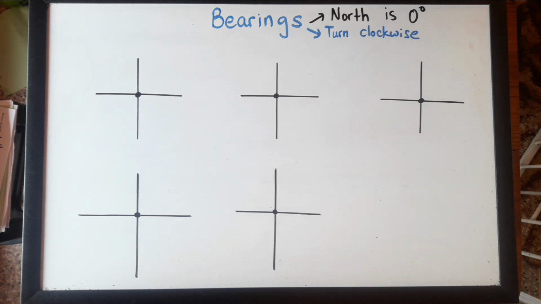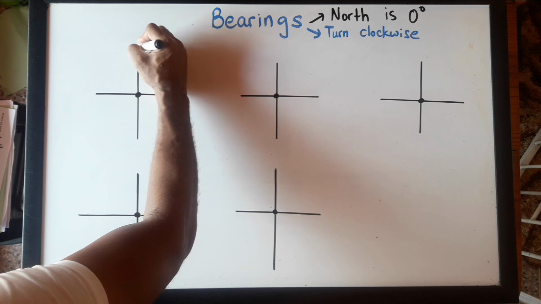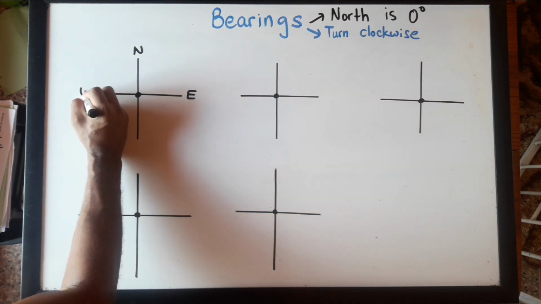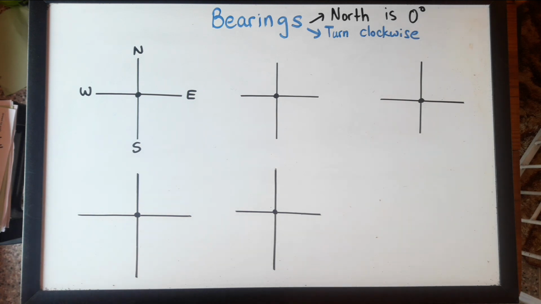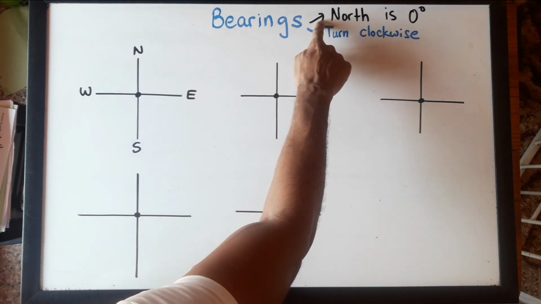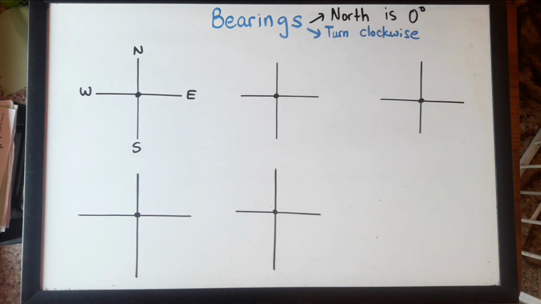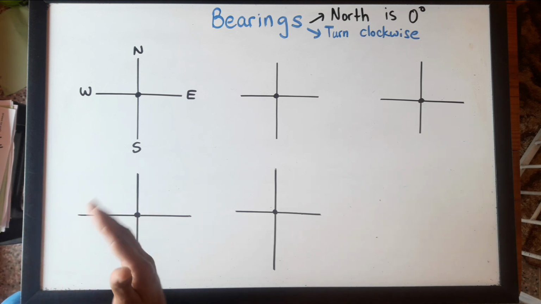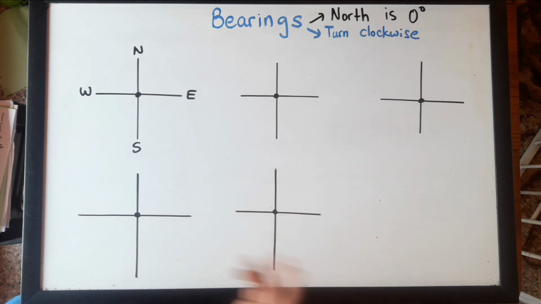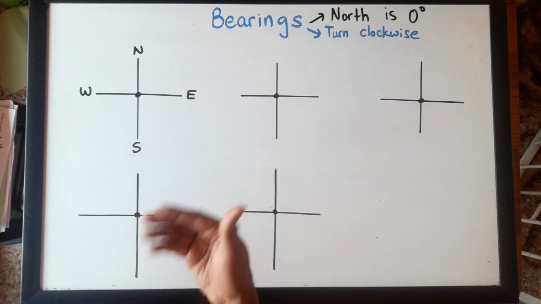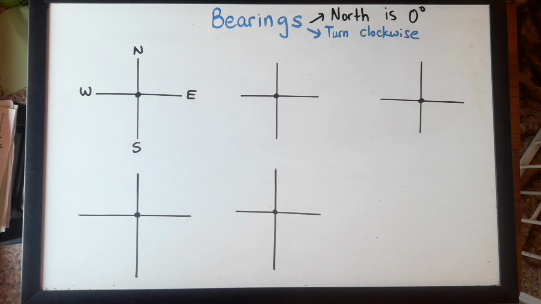So let's start off with the basics. I'm very sure that everybody knows a compass and the general directions: north, east, west, and south. In bearings, you should know that north is considered 0 degrees. Now, in case you didn't know, bearings is a really accurate way of saying which direction to go. Instead of saying, hey, go to the right or go to the left, you can actually tell someone to turn a certain amount of degrees using bearings. But of course, there are certain rules, which we're going through right now.